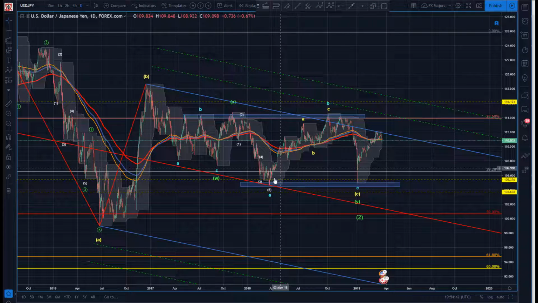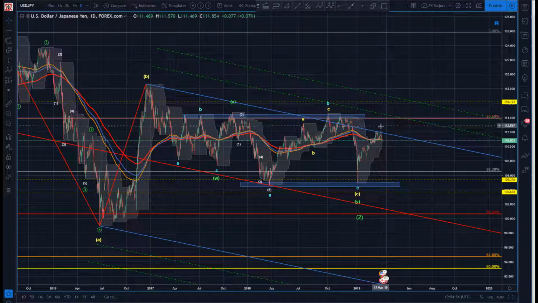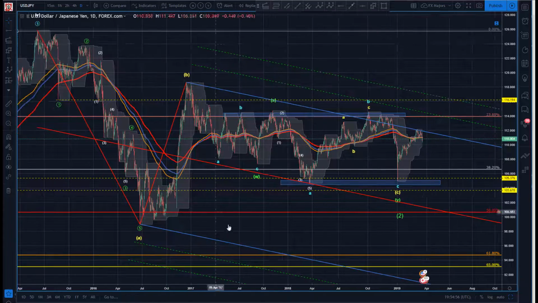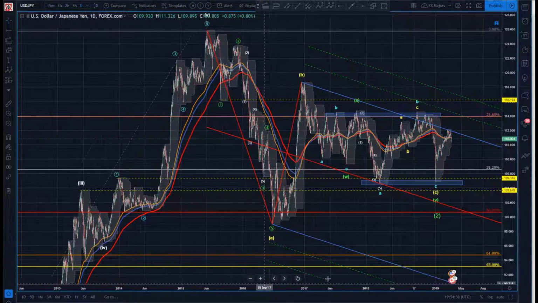It's very hard to be very confident in any count here. This could be counted multiple ways, but I think there's a reasonable case that we've come down here. We've done a double bottom here. Nice big reaction off of that. Now that will look more extreme. Of course, that's the advantage of coming to the daily.